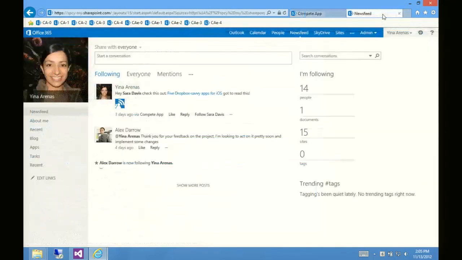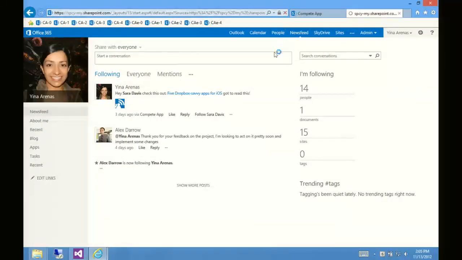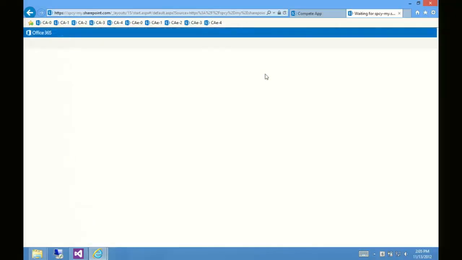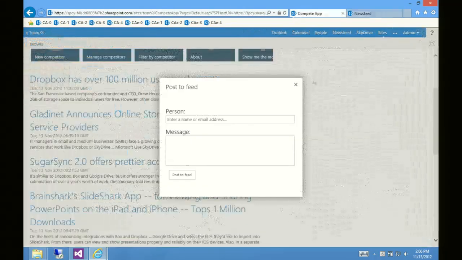This is my news feed before I do the post. Let me refresh that. And there you go. That's just by using JavaScript and the JSON APIs and reusing a lot of the SharePoint UI, I can integrate into core SharePoint experiences. Note that I'm just using SharePoint constructs, and the experience for the user is that they don't have to learn something new. OK, this is what we're going to build up during the session.